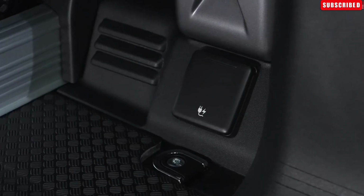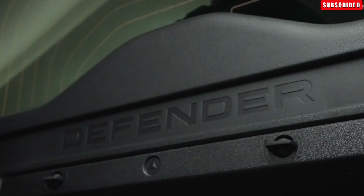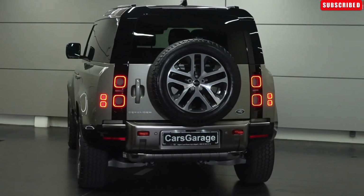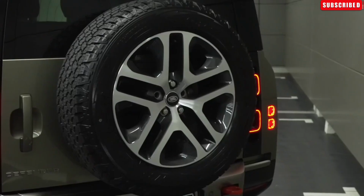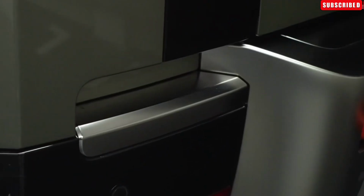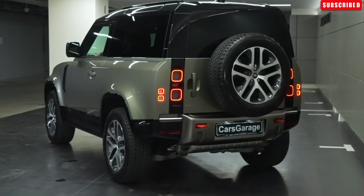The large entertainment touchscreen and available digital instrument cluster are engaging and generally respond quickly to inputs. The local voice command system was a bit hit or miss in our tests. We had no difficulty switching stereo stations using natural language, but it couldn't resolve basic navigation requests. Fortunately, you can use your smartphone's voice controls on Android Auto or Apple CarPlay, which are standard. Plenty of connectivity options include wireless charging and multiple USB ports.